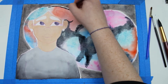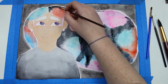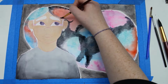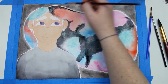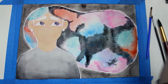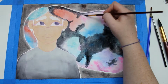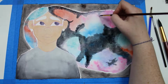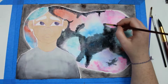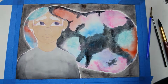I think the main difference between the two is just the vibrancy of the colors. I know the other one's been sitting around in my portfolio for a year or so, but I recently took it out and it's very desaturated, and it might just be the way that I painted originally, but her skin tone is extremely pale. Her eyes are super pale. The colors in the galaxy are pale. The black that I used to try and make it look like space is pale. The white that I used for the stars is pale.